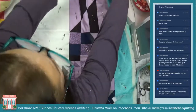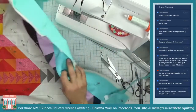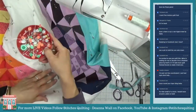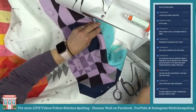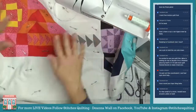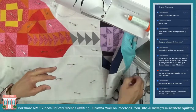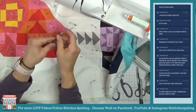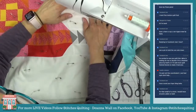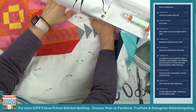And I have my walking foot on. You can quilt without a walking foot, right? Let me take these pins down. I don't need a bunch of pins laying around. Let's go ahead and put this on here. All right, so I am going to circle, and then I'm going to attach my guide foot to my walking foot, and I'm going to just follow that line as we go further and further out. Okay, let's just go ahead and follow this.